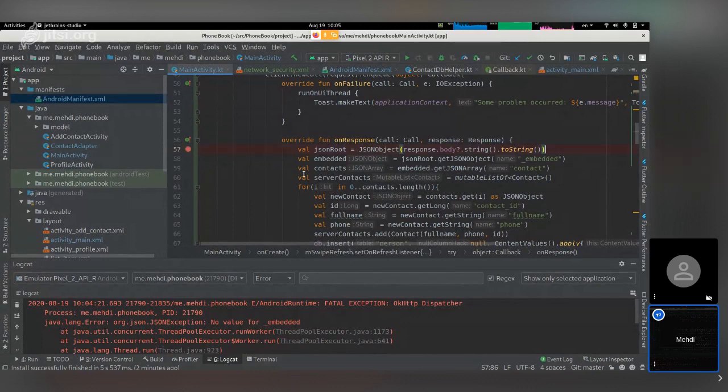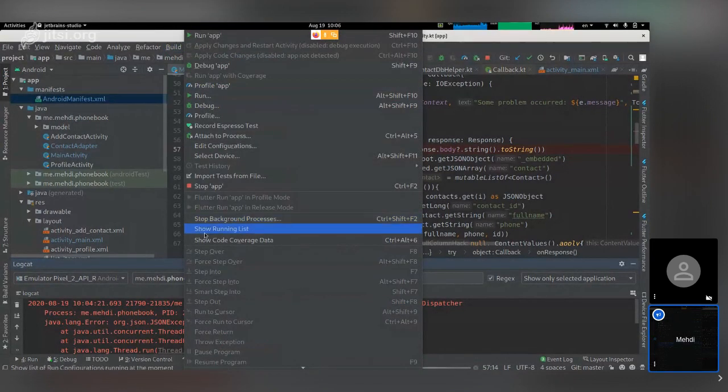Here's where debugging comes to our help. We can run debug and see what the value of JSON root actually is. This is the button called debug. Before running it, all you have to do is put a breakpoint here in the code and run.